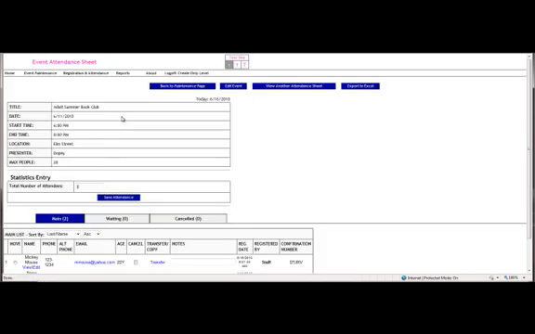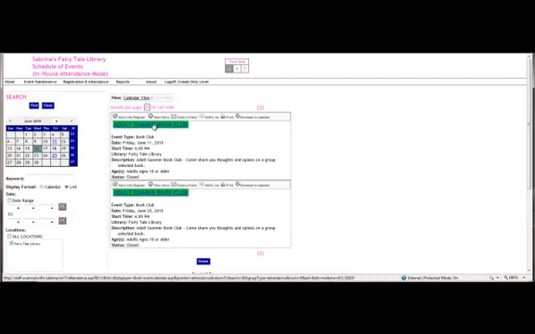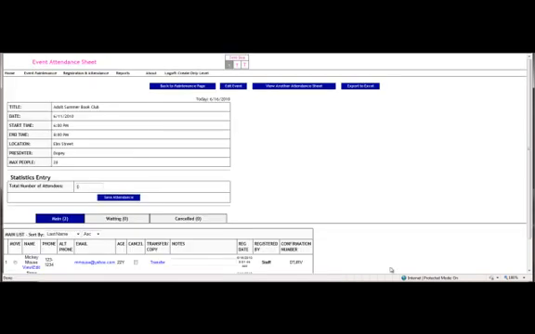The other option that you see here in the toolbar is More Information or More Info Register. By selecting this, it brings up a screen for the event attendance sheet. We're going to talk about this in just a few moments. So I'm going to flip back over to our list view and show you that we can get to that in another way. Just by selecting the title of the event takes us to the exact same place.